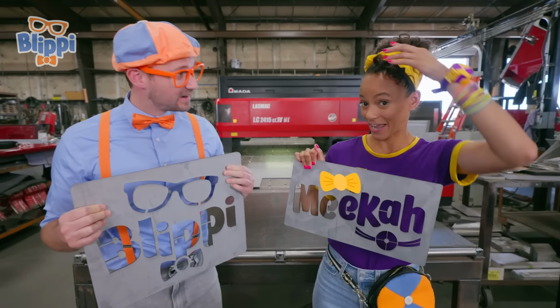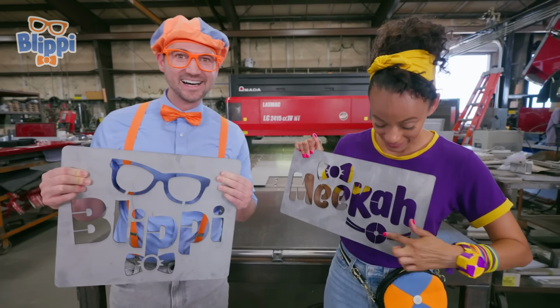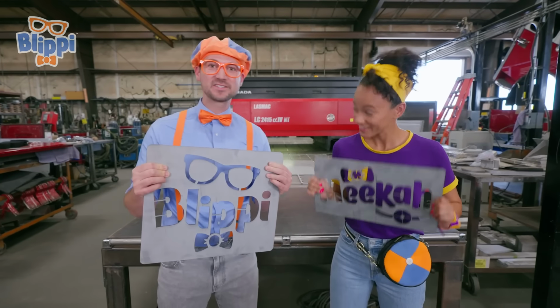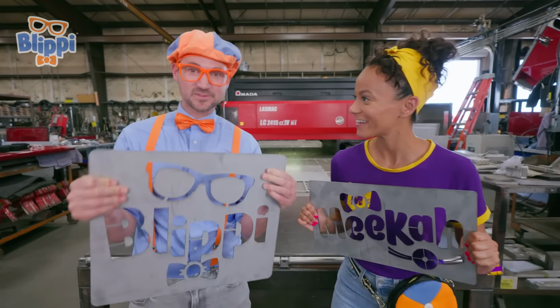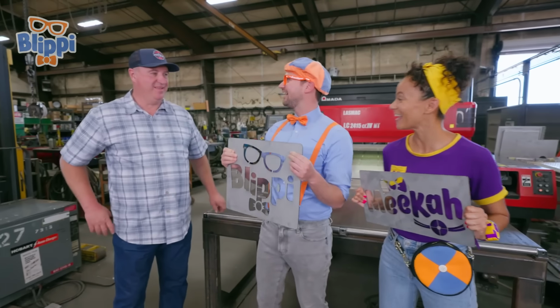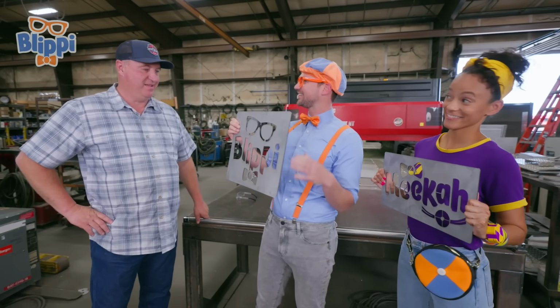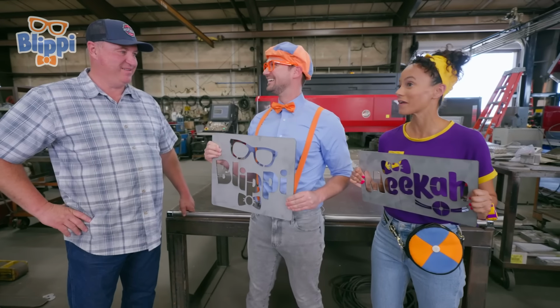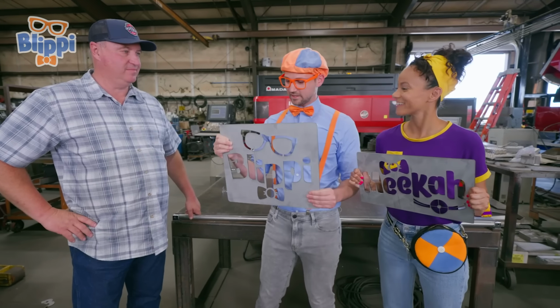The bow, like I have in my hair. Oh, and look, there's my jam pack. Cool. Wow, that was so much fun cutting out our names with that laser machine. Yeah, really cool. Oh, hey. Whoa, what do you think? Do they look good? Yeah, they look really good. Nice. Thank you so much for showing us how to do that. Yeah, that was really fun.